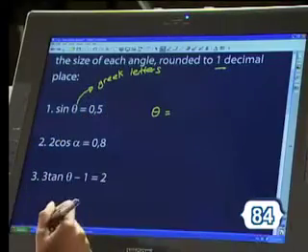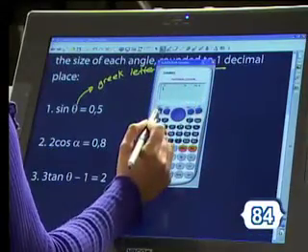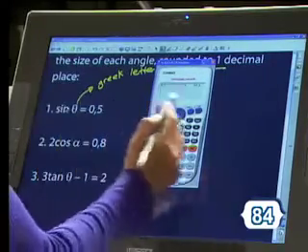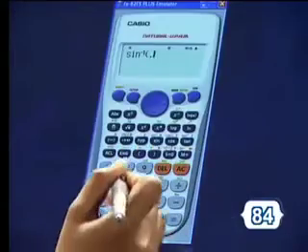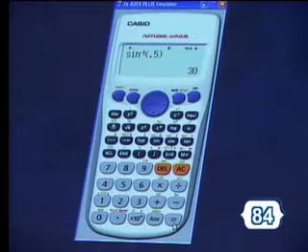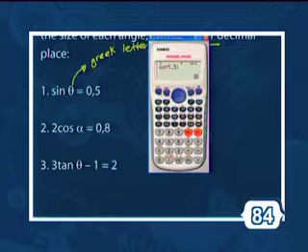So all we do is we call up the calculator, once again make sure it's in degree mode, and we start by working with the shift button. So we hit shift. The ratio we are interested in here is sine, so I hit the sine button, you get sine to the -1 coming up, and then we put in the ratio, which is 0,5, and then the result is an angle. So therefore, theta has a value of 30 degrees. Your angles will always be in terms of degrees. So what that really means is that on your calculator, in order to get a ratio of 0,5, you've got to say sine of 30 degrees.